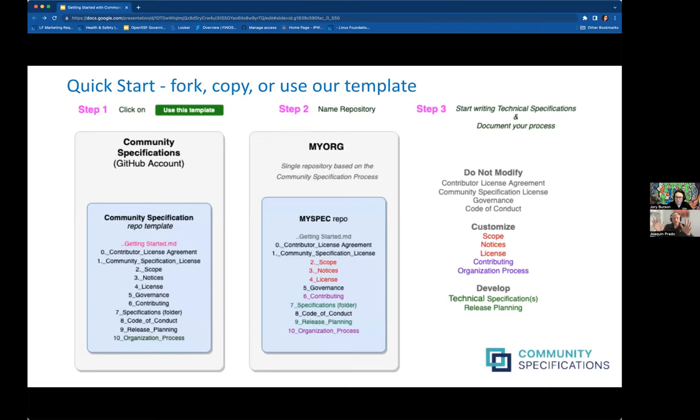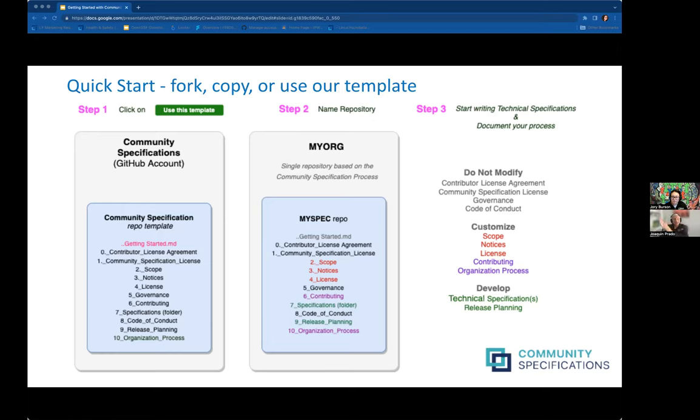So one of the things you have is, okay, there is a repository under the community specifications GitHub account. And that repository is called the community specifications. Very soon, we're aiming to change the name of the repository to template. And the idea is to go to that repository template and click on use the template. And immediately that will allow you, in GitHub, to copy that template repository into your specific organization account. In this case, we call it my org. And inside of that organization account, you name this particular repository my specs, as we listed there, but you can obviously have whatever name you want. At that point, you have already copied this structure with this legal framework into your repository.